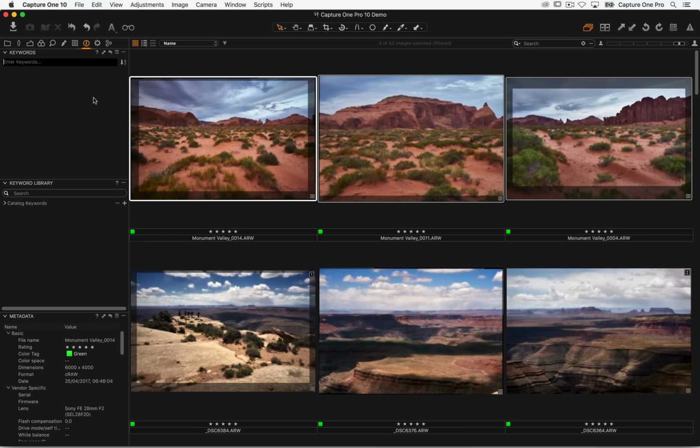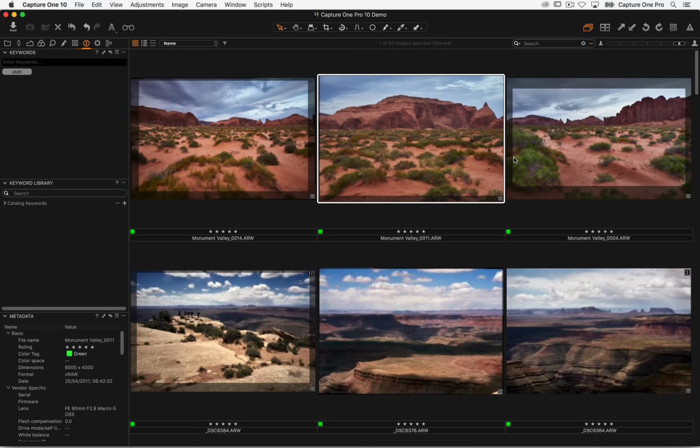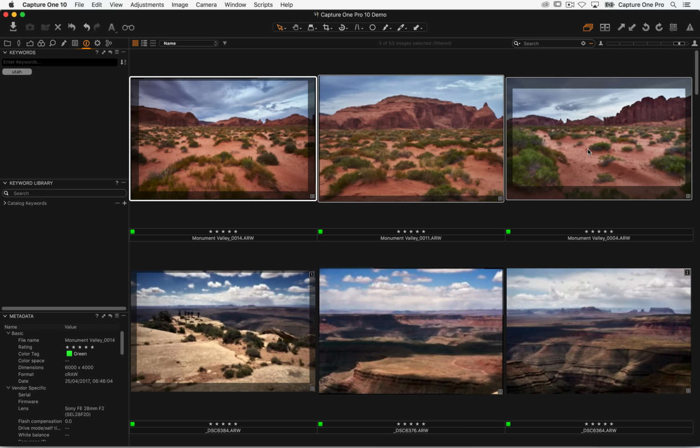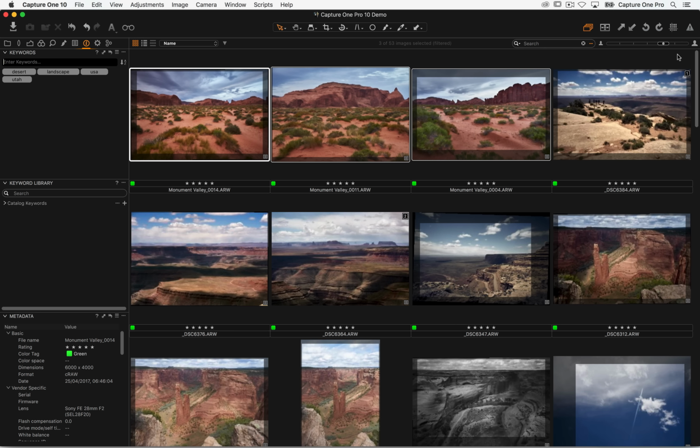So let's add keywords to a bunch of images. You can probably guess how this works. If I type in Utah and hit enter, then now my keywords are applied to those top 3 images. Yes, Ted, if you want to add multiple keywords at once, then you can do that in the menu here as well. So then I could say USA, comma separate, which I know is hard for you to see, desert once more, comma separate, landscape, for example, and so on. And now I press enter, and then it adds those keywords in, which is of course much more efficient.